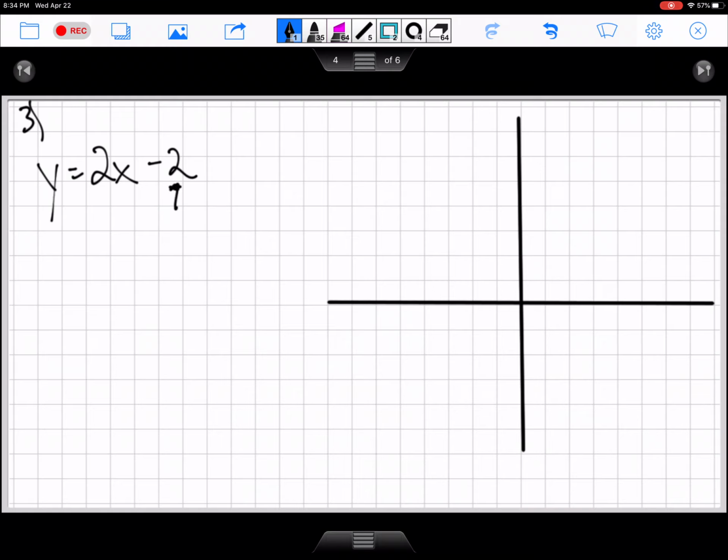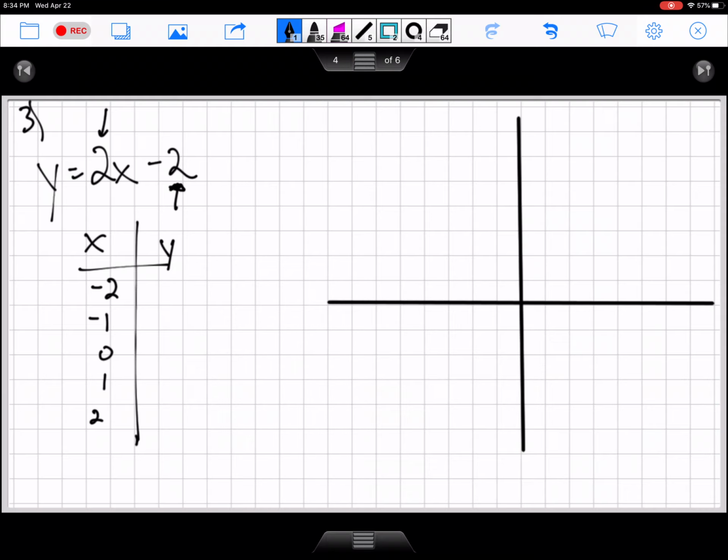We got a little something extra right here, and that is going to tell us that this is not proportional. This is not going to go through the origin. As you set up an XY table, the number I'm multiplying by isn't a fraction or decimal, so I'm going to stay with my domain negative 2, negative 1, 0, 1, 2. It's just pretty nice to work with.